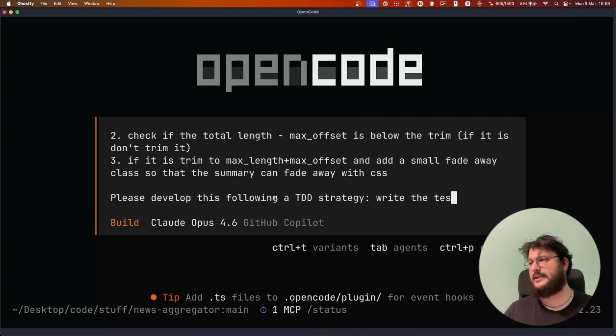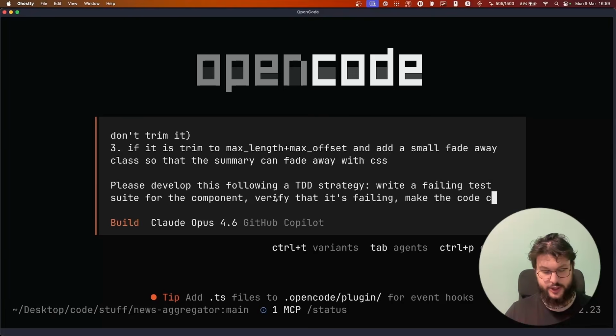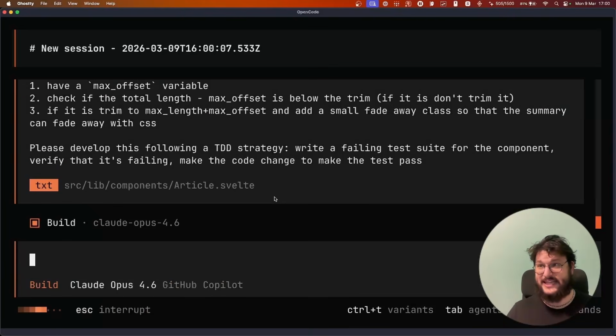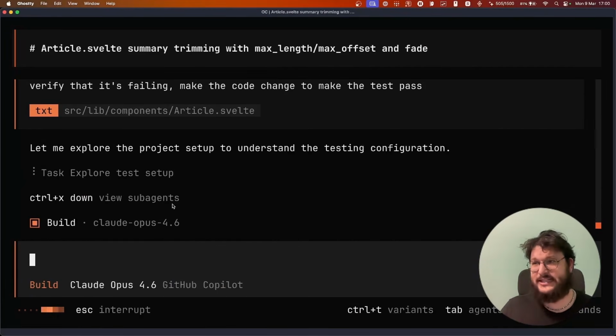Write a failing test suite for the component, verify that it's failing, then make the code change to make the tests pass. Okay, now that we have done this, we can send the prompt and let's see what the agent will do.